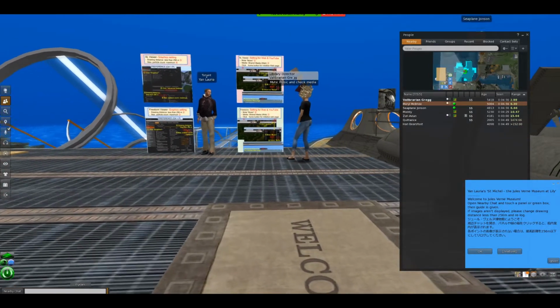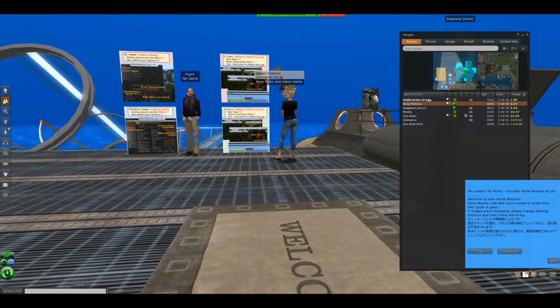Then I'll talk about the introduction of this reconstruction. 20,000 Leagues Under the Sea was published in 1870. 3 years before that, the fifth World Fair was held in Paris.